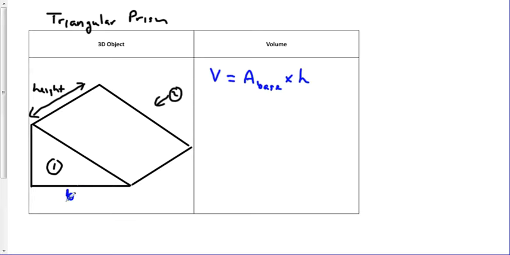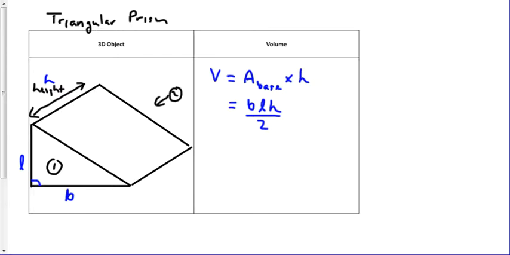So your formula sheet has labels like this. You guys will see a B for the triangle base, and you guys will see an L for the triangle height too, and the height of the prism they call an H. Now the one on your formula sheet looks a bit different, but you should see a B, an L, and an H there, and that's where this formula comes from. So you guys will see in that formula sheet in the box, you have this formula. You have base times L times H all divided by 2.